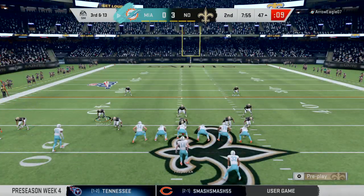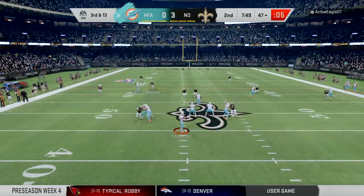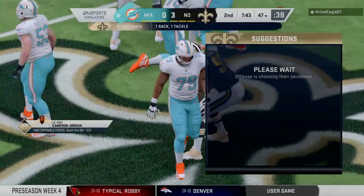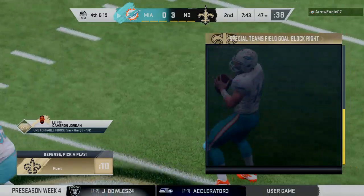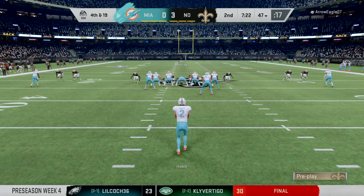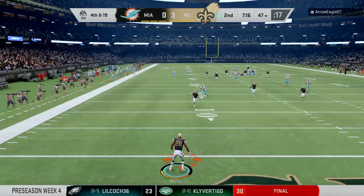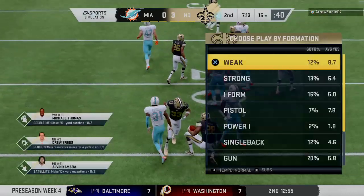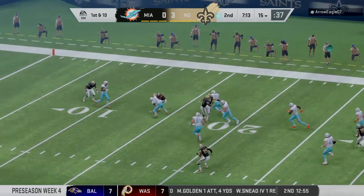So now after the sack, third and long, and Fitzpatrick and company have a little work to do. And here comes throw number one for the backup QB. Oh, the pressure too great, and he goes down once more. Give the sack to David Onyemata, the product of Nigeria by way of Canada. Here's Matt Hawk now, as he'll kick it away for the second time. This is fielded inside the five. Give him 11 yards that time on the return. And the Saints will take over with a first and 10 deep in their own territory.